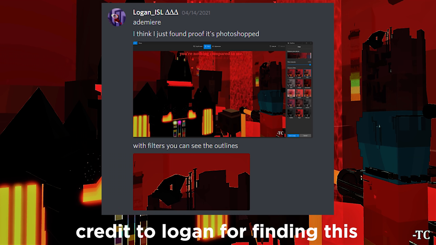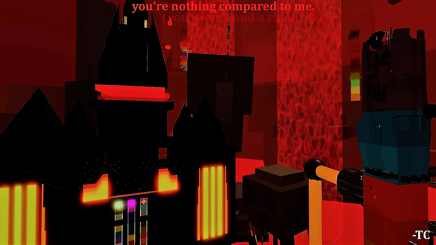Before we get into this section of the video, this is entirely opinion based. Feel free to share what you think in the comments, but remember to be respectful. So when you put the image through the filters, you are able to see some outlines which highlight the rough edges of these towers. It is pretty obvious that TOBT isn't where it should be. There's a giant rock behind it that does not fit at all. The proportions are also a little off.